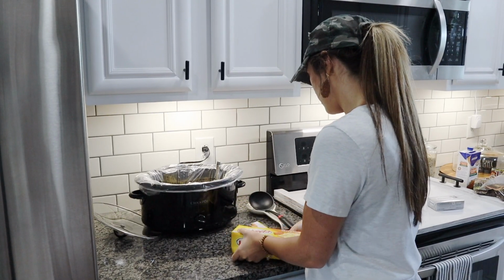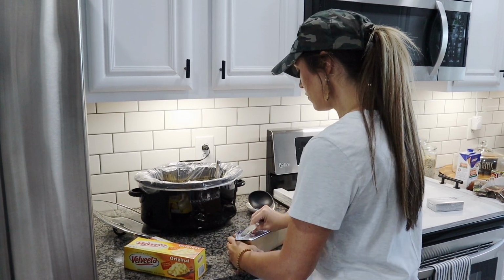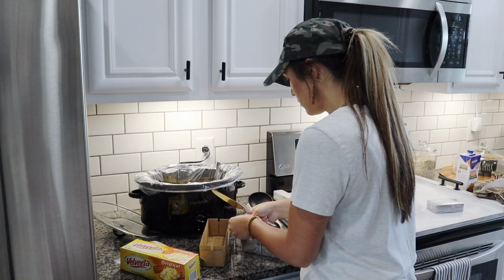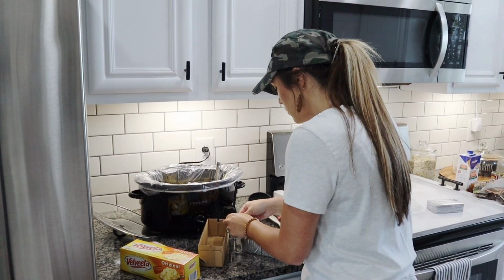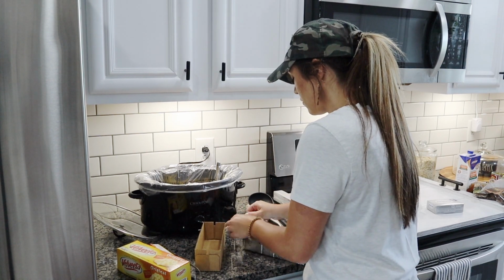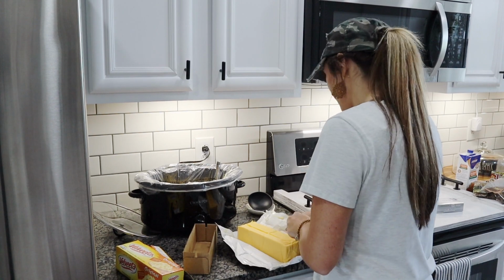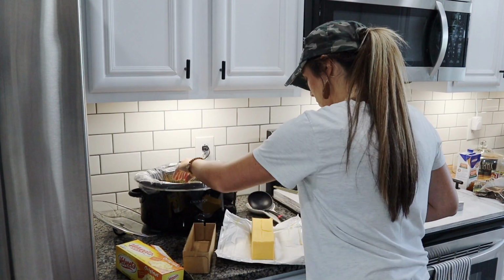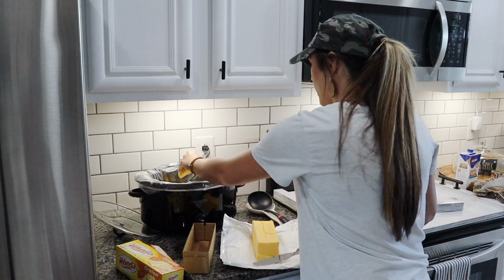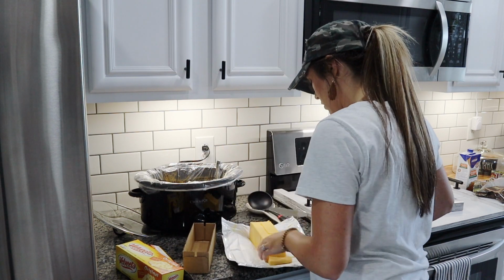And then I'm going to cube up my Velveeta and stick it in there. I just like to use about half a stick of Velveeta cheese, and I always just cube it up. That way it melts a little bit easier. And then you're going to cook all of this down for about 4 hours on high, and then I usually do an extra 2 hours on low, just that way the potatoes are really soft and they aren't hard. So that's what you're going for.